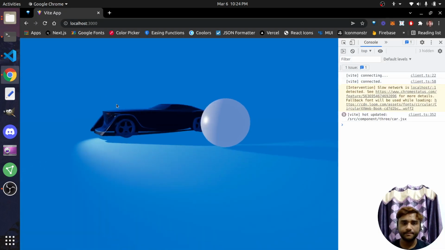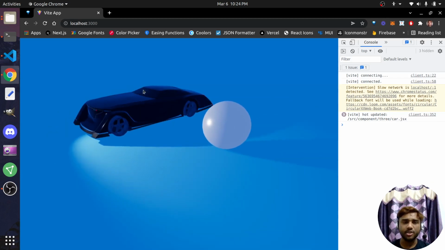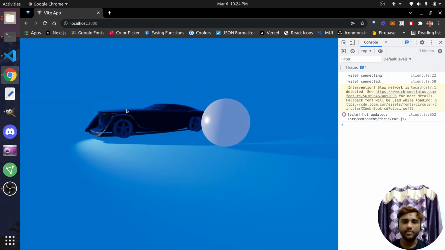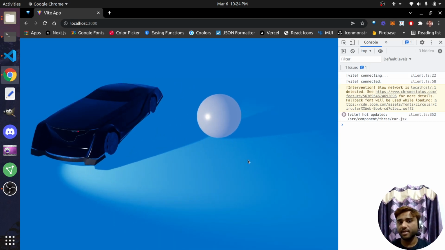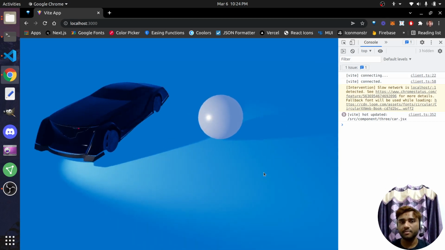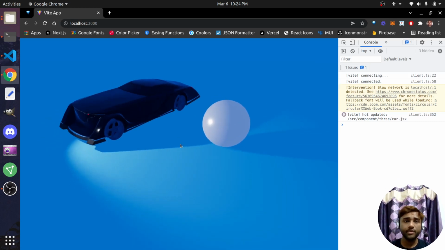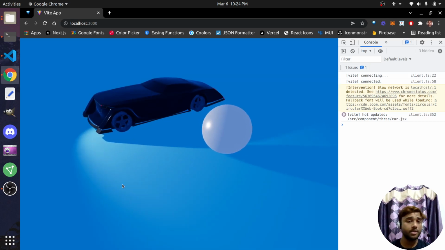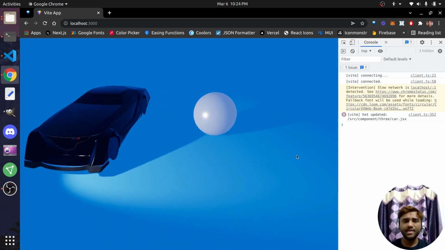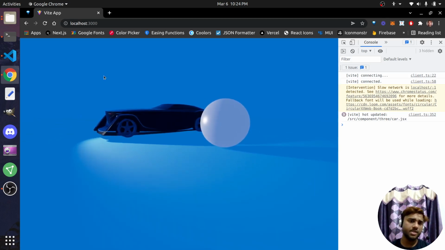Let's see. I think it does a good, decent job. Maybe a few more lights would help, but you get the point, right? I'm not trying to extend the tutorial. You have its shadows, like you see on screen. It has its own shadows on the object. But whatever light you use, you see that the original color of the car was kind of blackish. But since we have a blue colored environment, you have this blue colored glow on the surface of the car. So I think we can conclude the tutorial here.